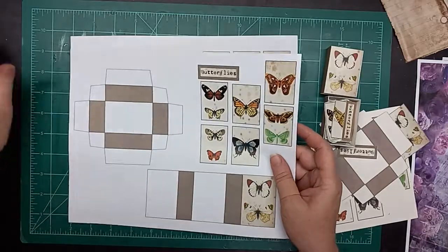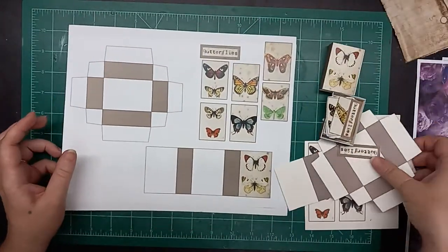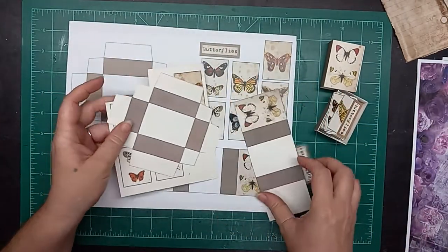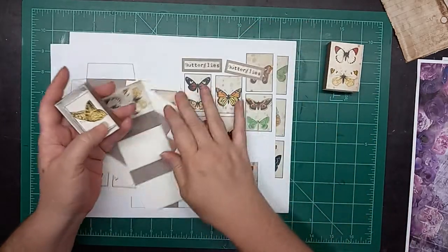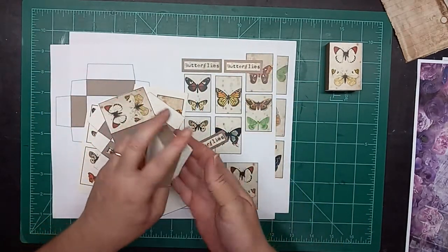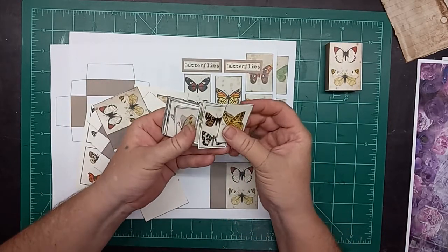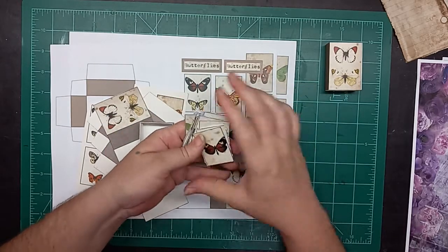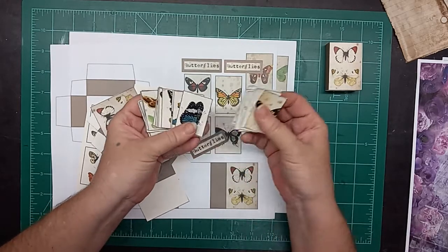So this one I just printed out on regular white paper, and it comes out great. But I also printed it out on this cream colored cardstock, and I already pre-cut out the shapes, so it'll go a little quicker on video. But you can see there is a subtle difference between the white paper and the cream cardstock. Some of these I tore, some of them I cut. Most of them I cut because I found that I actually did like that better in this case. So they'll be easier to play with, look through as you get going.